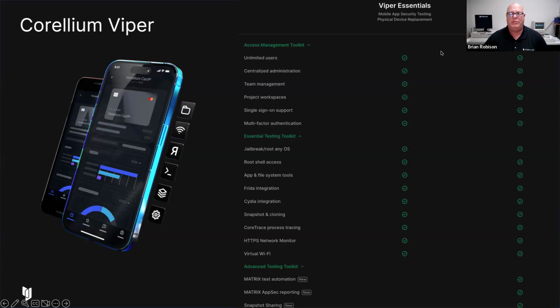That's where you would get into the capabilities with Viper, where you can actually have a central group of people, and you can take a snapshot of a device, for example, and share it with somebody else in that area. You can clone devices and do all that kind of fun stuff with multiple users. So depending on the size of the team and your capabilities desired there, I would definitely look at the Viper line, but you can definitely get started with something like a professional account. And as you ramp up your usage, it would probably behoove you to look at Viper.